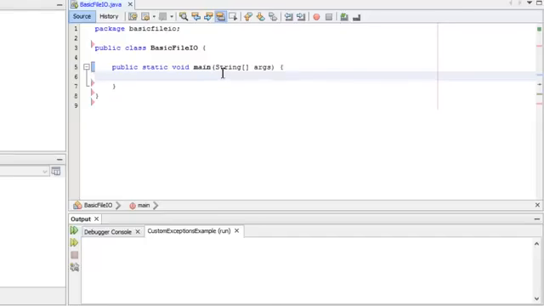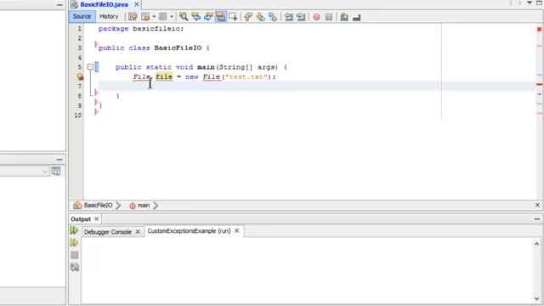Again, the difference between a text file and a binary file is the operating system treats a text file as text, which is of course human readable, and a binary file is binary, that is just a series of ones and zeros, and it's no guarantee that it will be human readable. Let's start by making an object of type File, and let's call this test.txt.